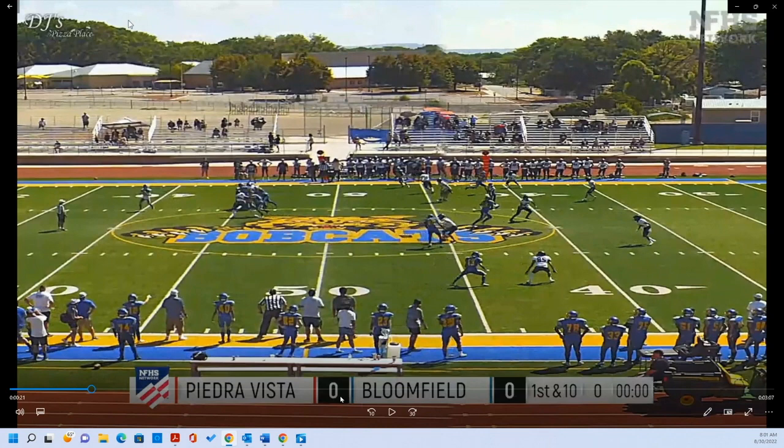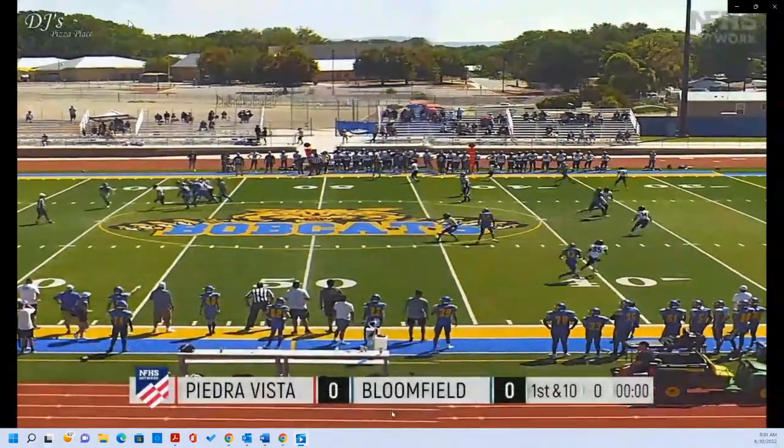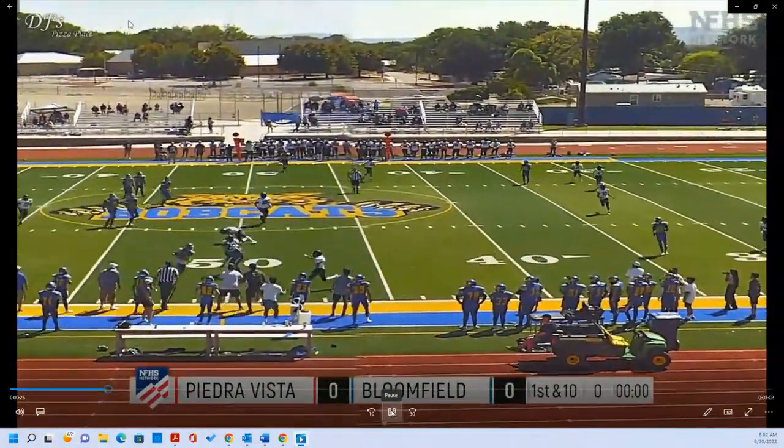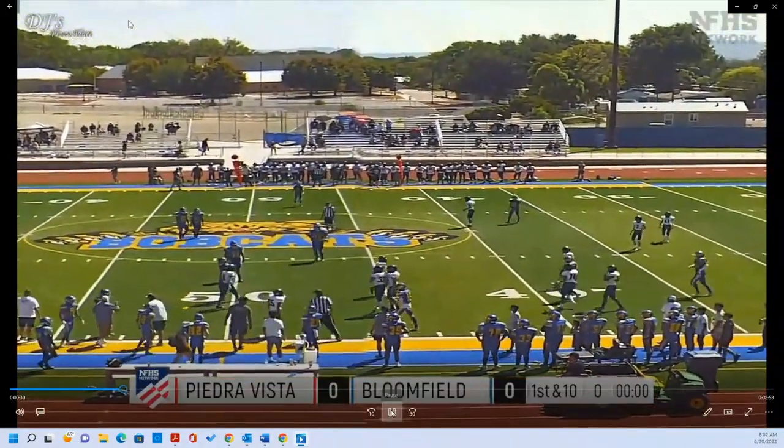We'll start with a sweep to the bottom of the screen with the quarterback rolling out and an illegal blindside block that's going to happen right here around the 50. Let the play run through. You can see the quarterback rolling out. The two players converge at the 50, and you have an illegal blindside block right there.